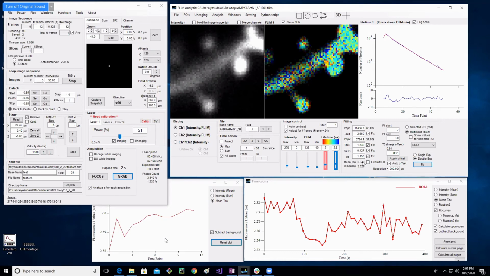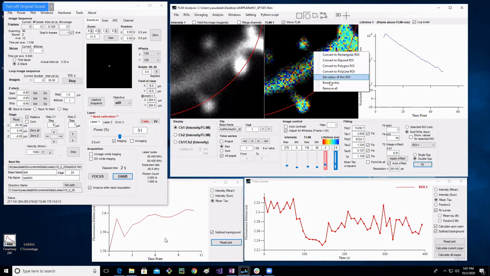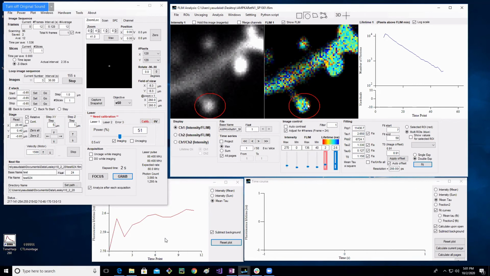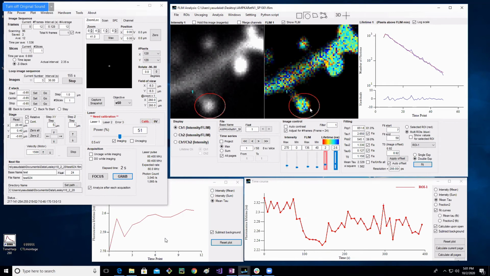This is basically the average of the lifetime in each of these pixels, okay? And you'll see that right now, this is calculating everything for this entire region. But if I were to draw an ROI here, then I could calculate these values for just this ROI, okay?